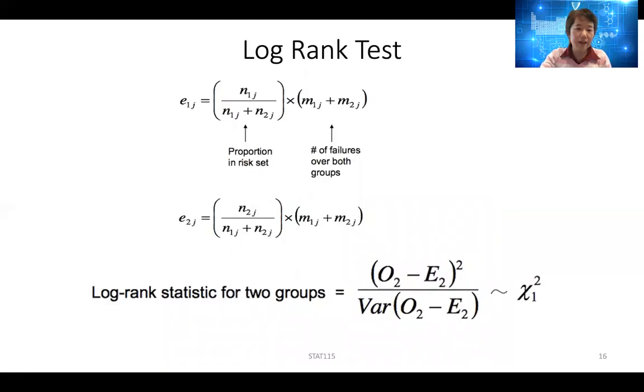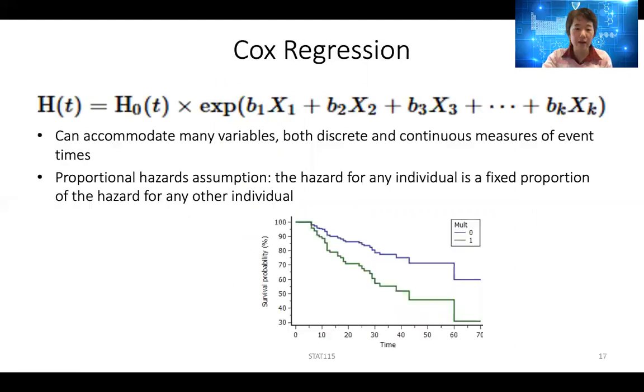And so for the log rank test, what we are expecting is called proportion in the risk set. The null hypothesis is that the risk for this failure event, whether it's death or recurrence or whatever, is proportional to the sample size that's available at that time point between the 2 groups. And you're asking how different are they, right? Then you can just use a chi-square test to see whether the observed versus expected is significantly different or not.